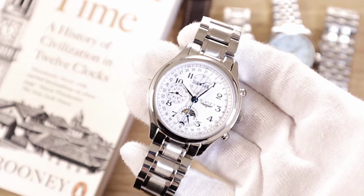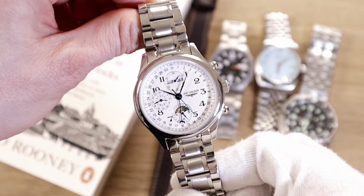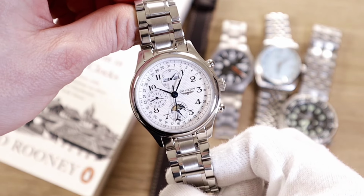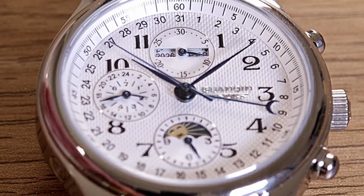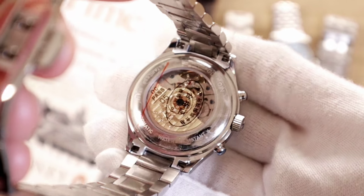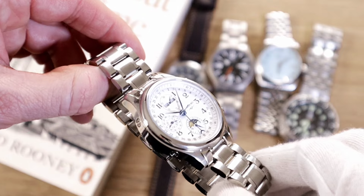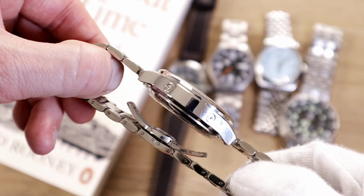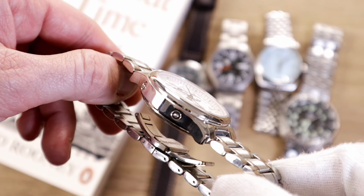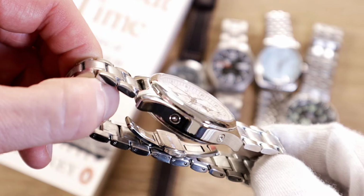It's a homage that caters to those looking for a more complex design, featuring a fully stainless steel construction, sapphire crystal, day, date and year calendar complications, as well as the moon phases displayed at 6 o'clock. With regards to water resistance, not amazing, just 3 ATM, but this is more of a dress watch. We also get an exhibition case back, giving a glimpse of the engine room. Most prominent is the decorated gold tone rotor. With regards to the dimensions, we get a diameter of 41mm, a lug-to-lug length of 47.4mm, a height of 13.7 and a lug width of 20mm.